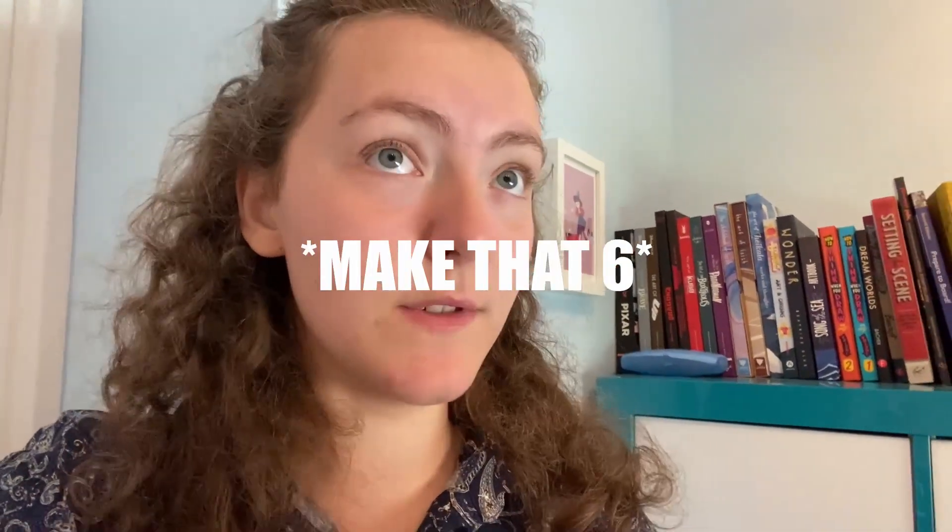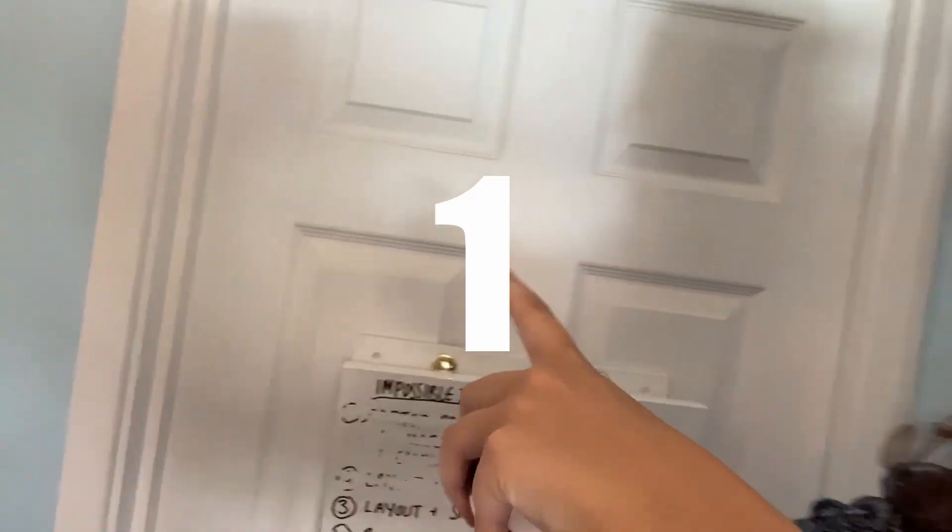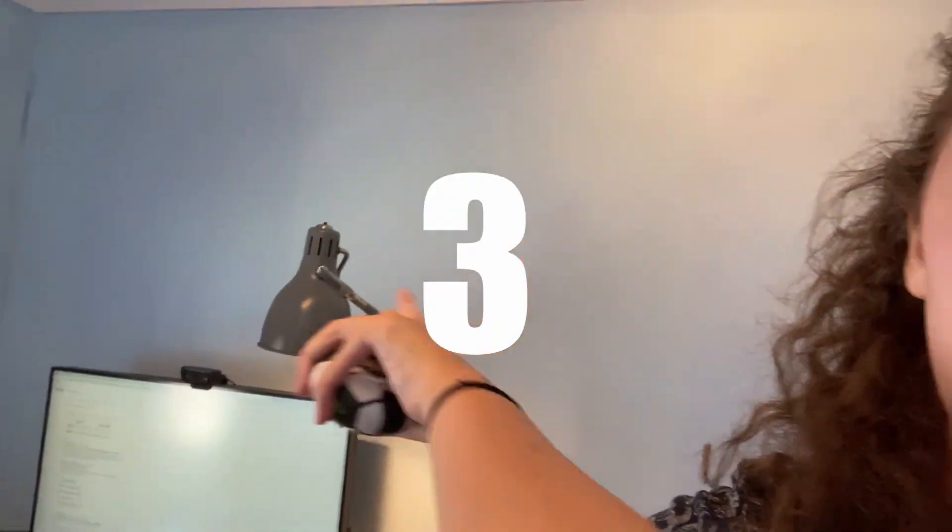I've just measured using the tape measure and it looks like I can fit five panels on the wall in this room. I'm going to go for one here, one on this wall, and then two or three along here. Usually when removing echo from a room a lot of people put panels on the ceiling, but I'm not too sure — they might be too heavy, so I might have to get some sculpted foam and stick that on the ceiling instead.